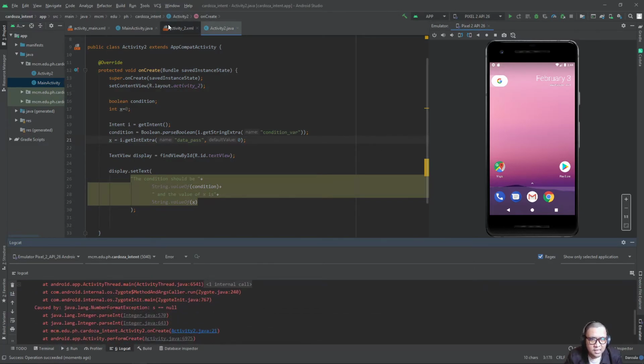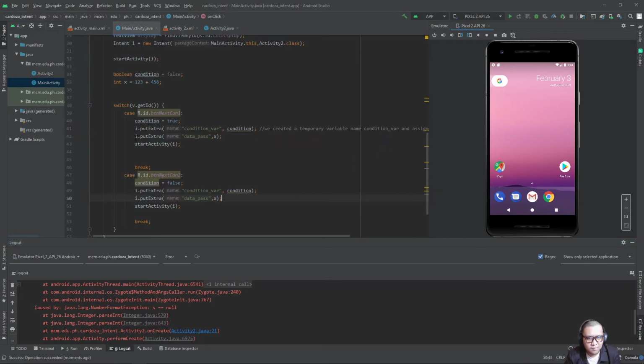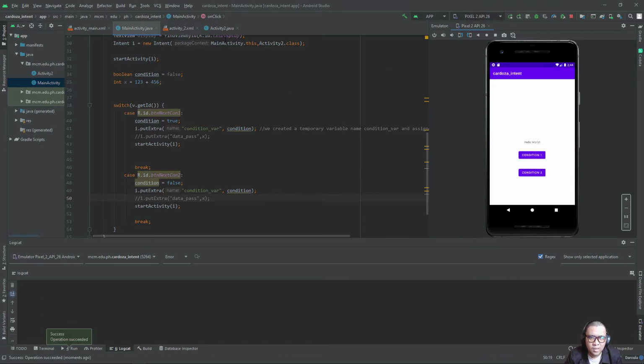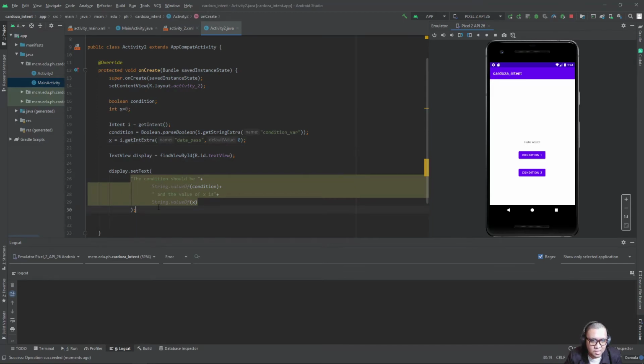So let's try putting an ignore to the integer for now. And let's see if the condition is actually passed over. Let's see. Wait. Let's disable this line of code regarding the x.